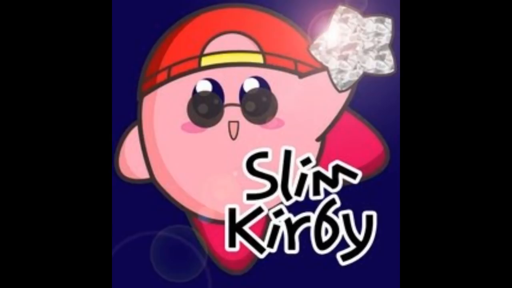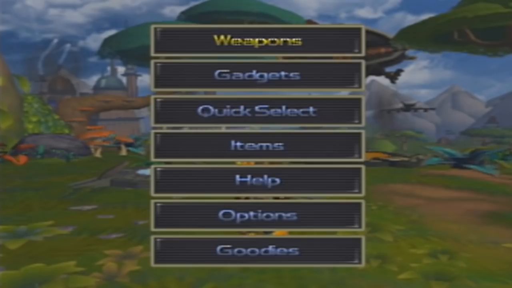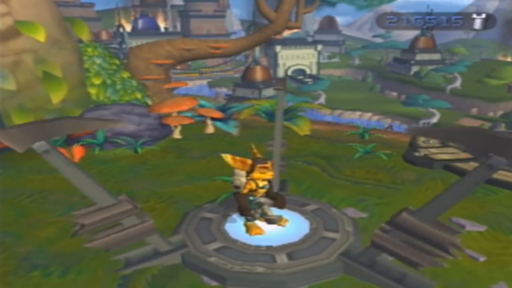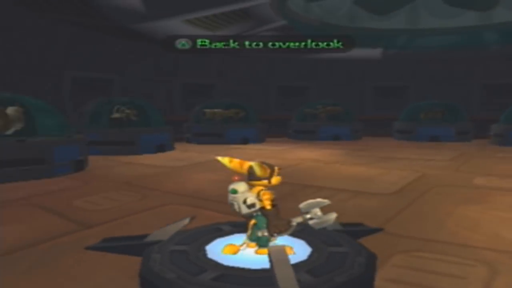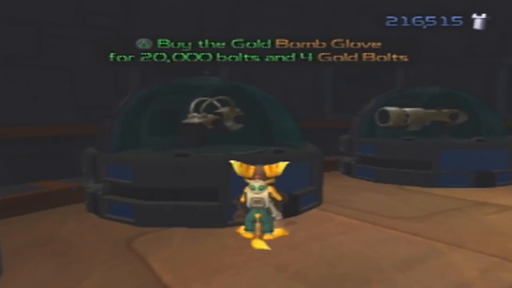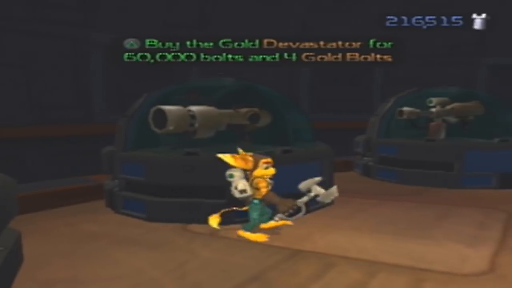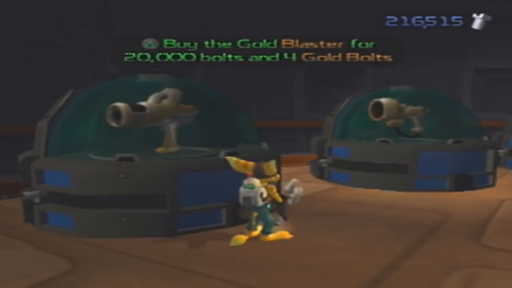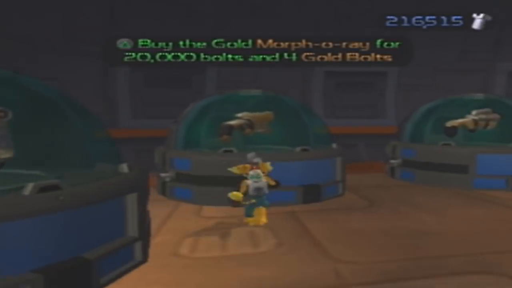And basically, when you start your game on Novalis, which is the first planet after the little introductory section on Velden, there will be a teleporter, which I'm going to go ahead and show you guys right now. I'm going to play the clip here. And as you can see, there's a teleporter here at the very beginning, and you can enter the gold weapon shop. Now, you can only access this particular gold weapon shop on your second playthrough, so you can only do this in challenge mode. And as you can see, you need gold bolts and a certain number of regular bolts to get these weapons. And yes, you have to save up a lot of bolts to get these.